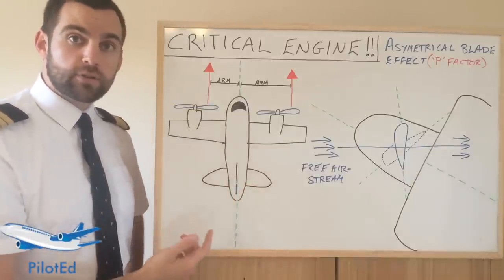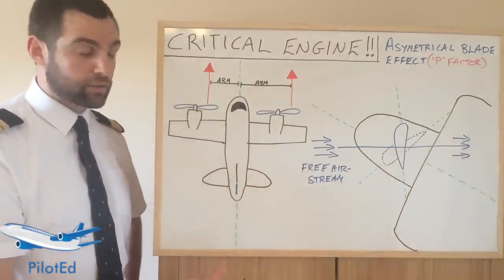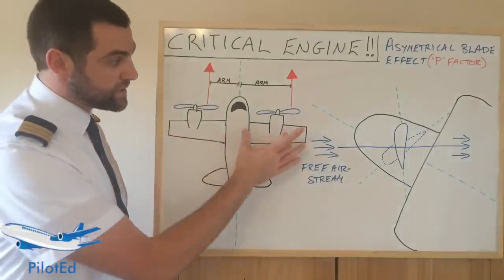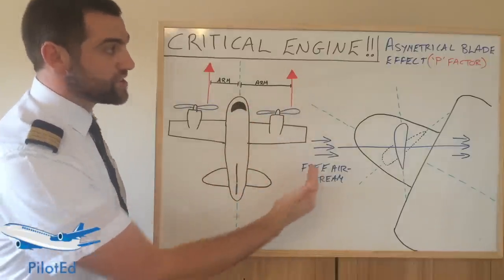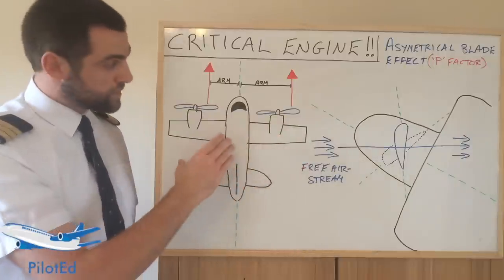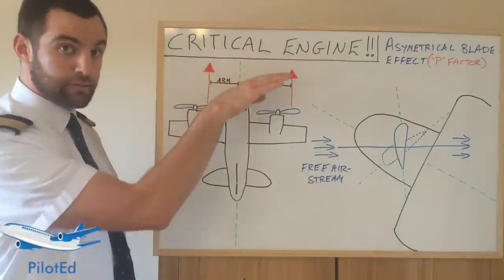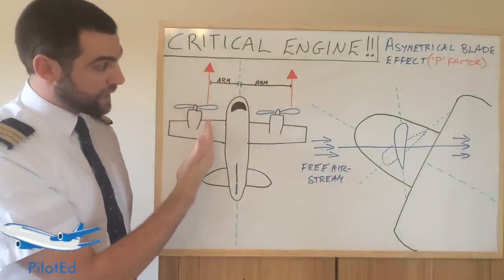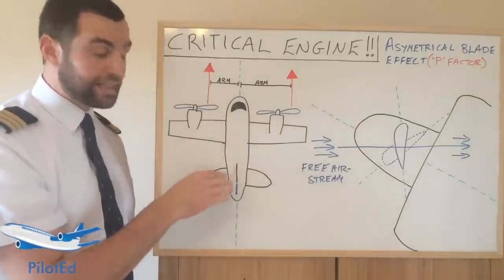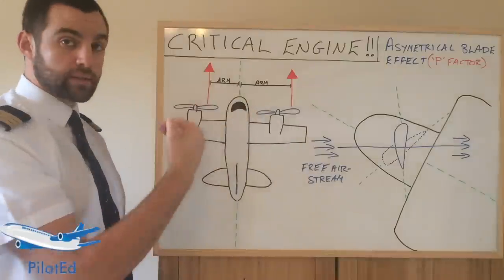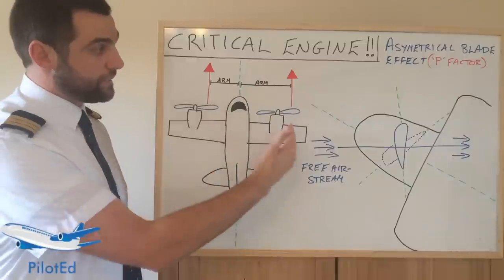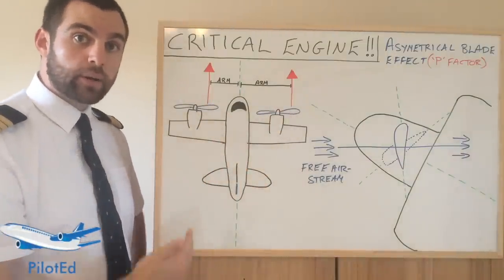In this situation, with a clockwise rotating twin-engine propeller aircraft, the critical engine is the engine on the left. Because if this engine failed, you can see the right engine has a bigger arm, hence the yawing moment will be greater if this engine fails. If the right engine fails, of course it will yaw to the right. However, as the thrust line is closer to that longitudinal axis — the centre of the aircraft — the force will be lighter than if the left engine failed, yawing to the left. So essentially what you need to understand is why that thrust line is larger on the right side on the down-going propeller.